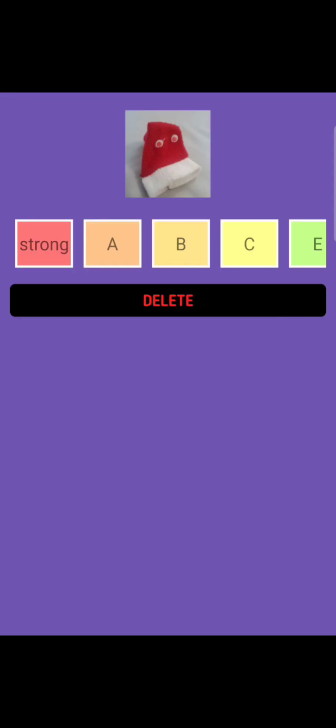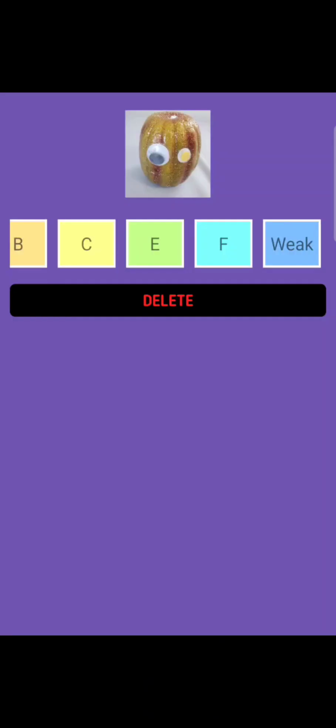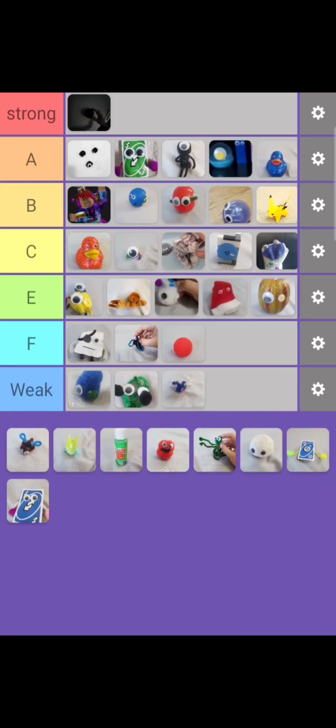Next up is Christmas Hat. He's a hat that shows up on Christmas, and he has 2 tiny red eyeballs. He's going in E tier. Next up is Halloween Pumpkin. He's a fatty. And also very strong.